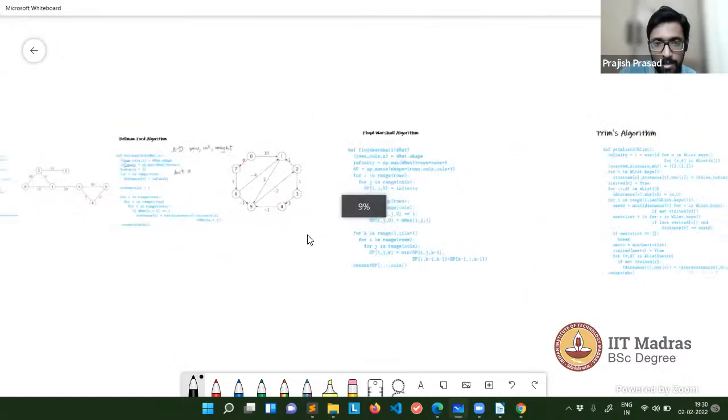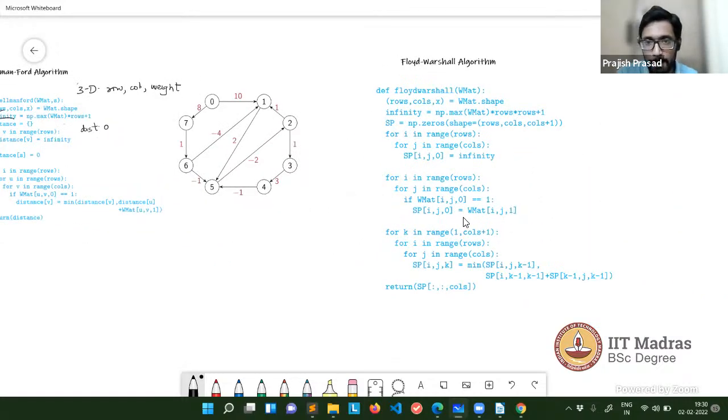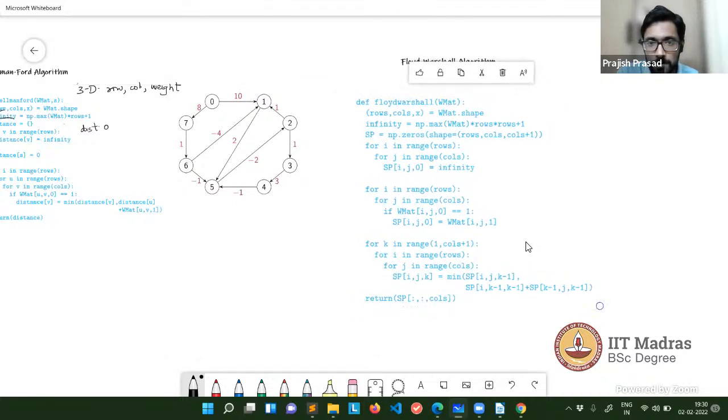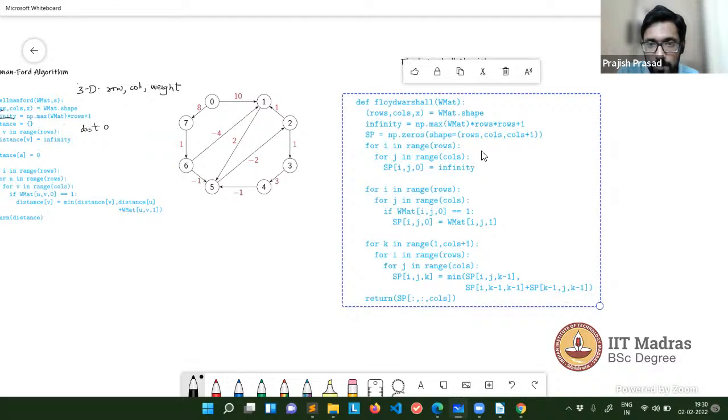Yeah, Floyd Warshall, right? Yeah, sir. In this case the shape is like this because we are moving across k plus 1, right? That's why.